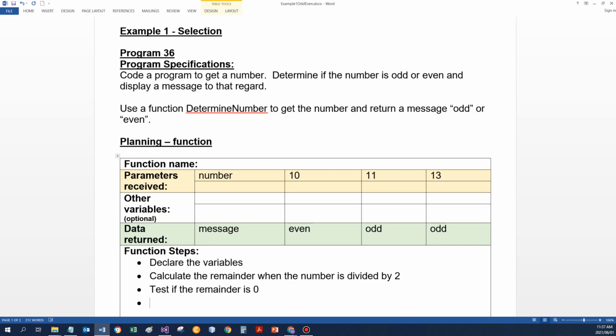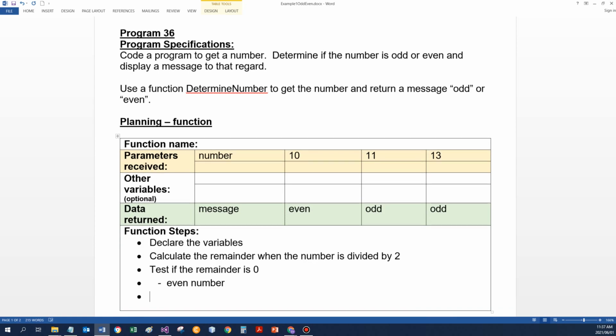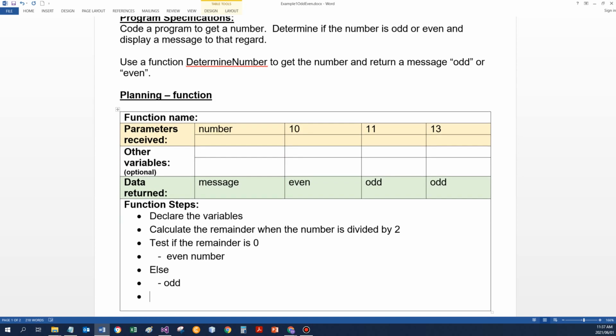In that case, I know I will have an even number. Otherwise, if it's not even, the number would be odd. And right at the end, we can maybe specify this is the end of the if.